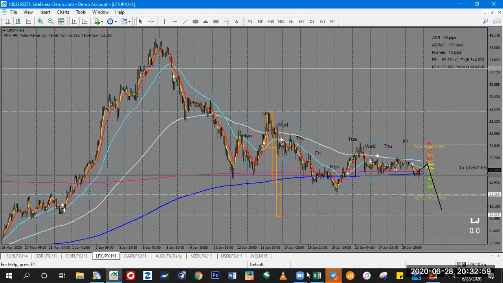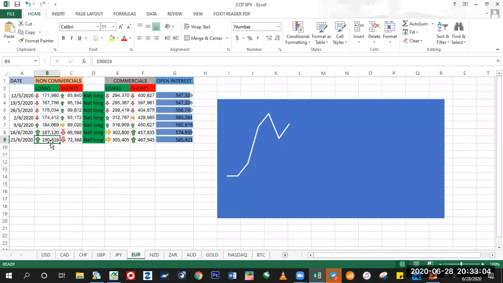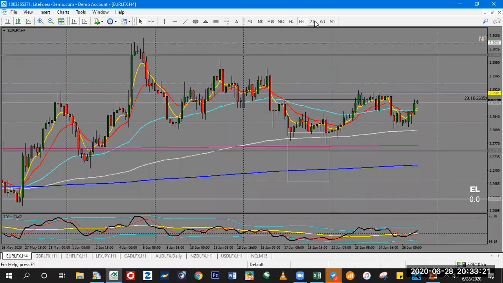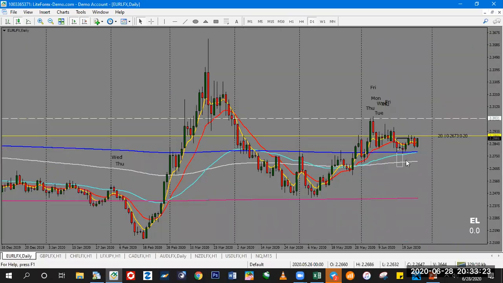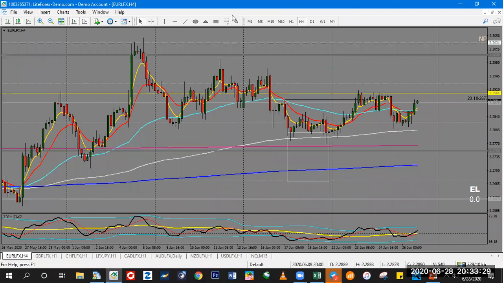And what is the next here? We have the euro. On the euro, we actually net long with an increment of orders in both longs and shorts, slight increase on the open interest. And my anticipation on euros is actually a bounce around this EMA here. So let's see how they played on the alpha.